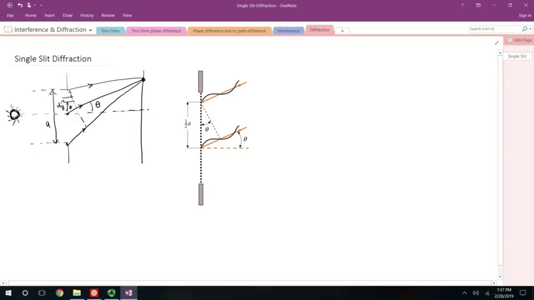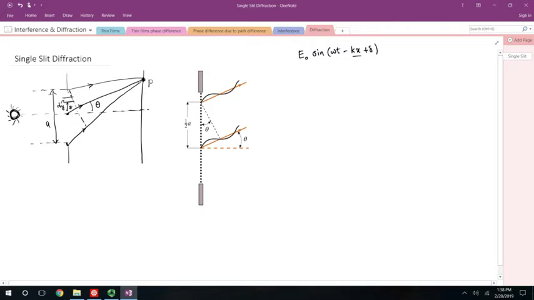So what we're going to do is we're going to say that there is a tiny little source of width dy at a distance y from the center of the slit, and we would like to find how much amplitude it contributes to this point P where the pattern is formed on the screen. So in order to do that, we can just simply write the electric field, because electric fields are what are getting added up. So for that particular source at y, it will be E0 times sin(ωt − kx + δ), right?